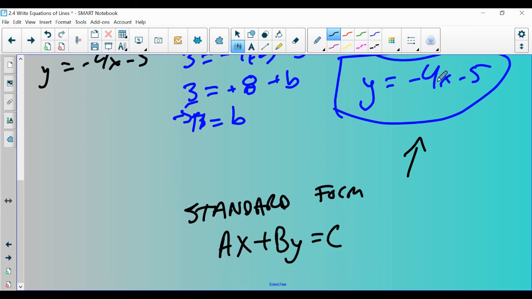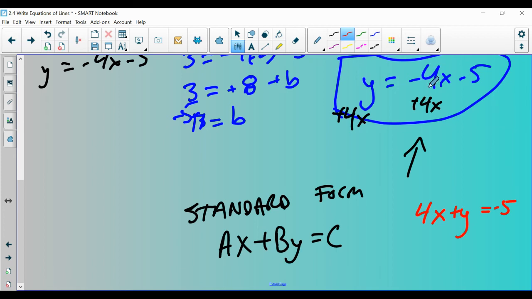So basically you just need to rearrange this to be in the proper form, except with standard form we can never have any fractions. A, b, or c cannot be fractions. So in this problem it's not going to be a big deal. We need the x to be first, so to move it to the other side we notice that right now it's a negative 4x. The way to move a negative 4x is to add 4x. If you do that on one side, you do it to the other. So this equation moved into standard form would just be 4x plus y equals negative 5.